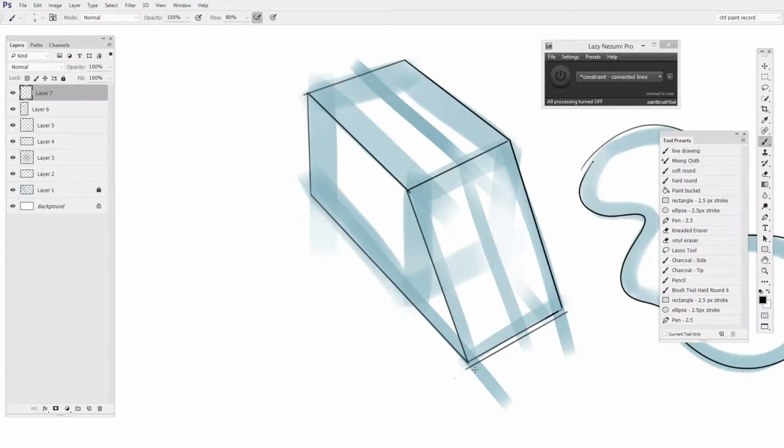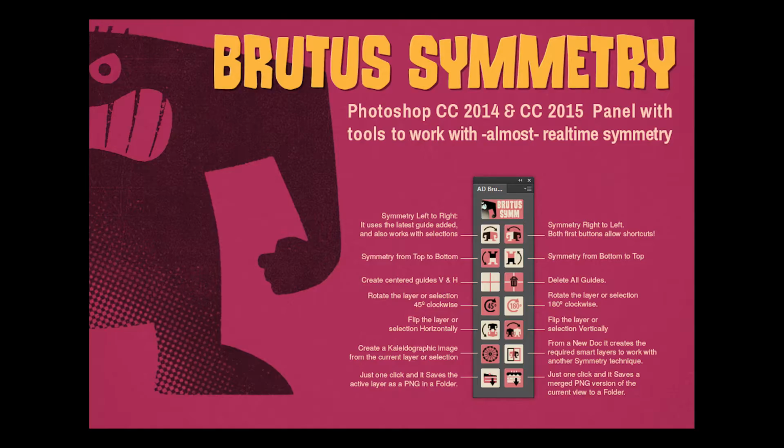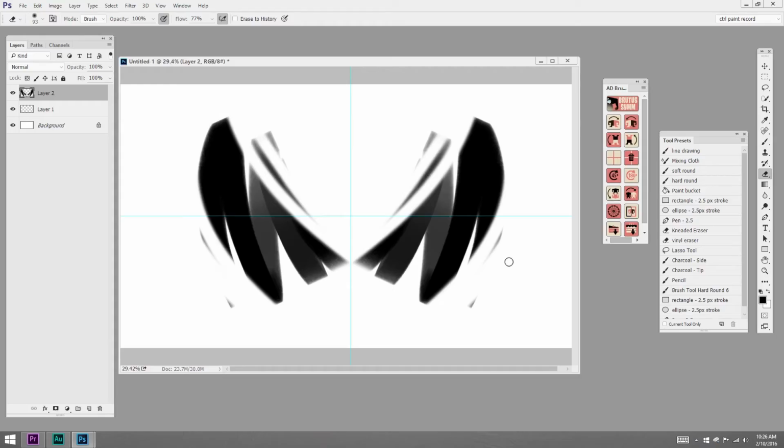Now, before I finish this video, I think it's important to mention the big disclaimer. And that's that this stuff doesn't always work smoothly. Specifically, I think the Brutus Symmetry tool kind of broke Photoshop. There was a day where I was using it and I just couldn't figure out what the instability was. And I think it just doesn't play nice with CC version 2015. And my point is not to shame the AD Brutus Symmetry tool. It probably works fine in other versions, but it stands to illustrate that this is not an easy process.